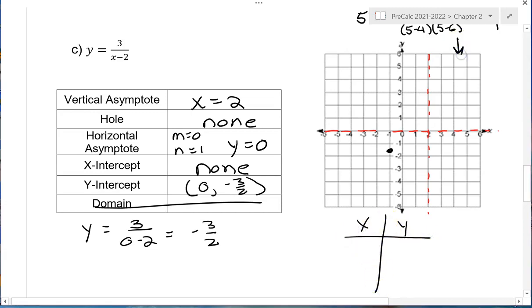So I need a point in there. I'm going to go ahead and just use 3. So x equals 3. Plug that in. I get 3 over 3 minus 2, which gives me a 3. So x is 3, y is 3. We have that. So through here, through there. So that's our first one. The other one, snug up to the asymptote, go through the point, snug up over to that asymptote. There we go.